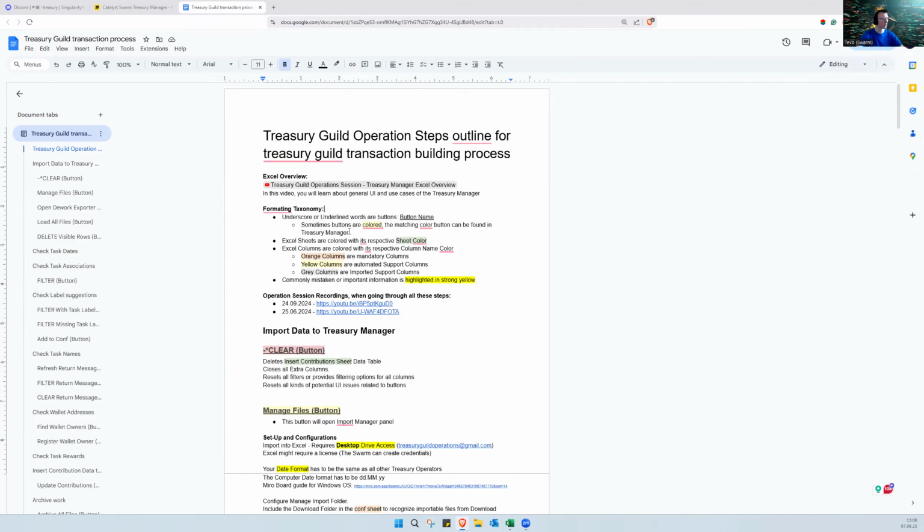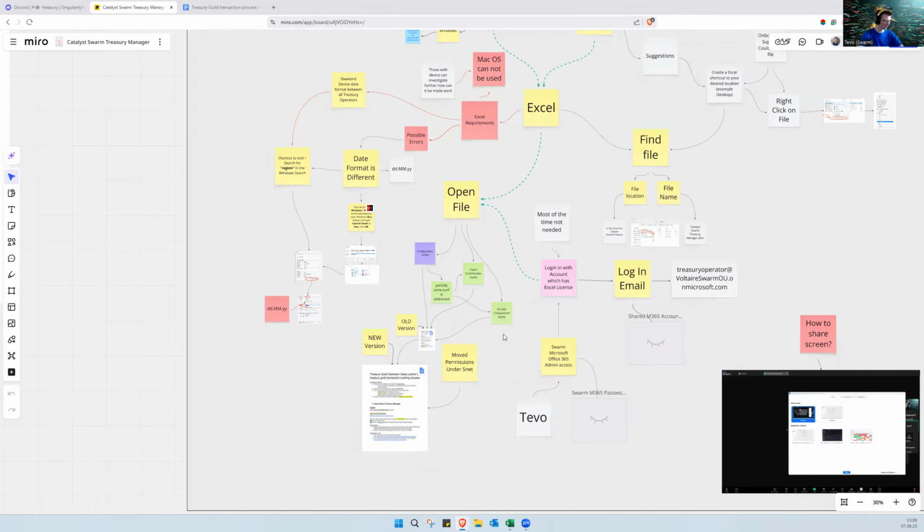The button colors have changed again, and I will go over it just in short. However, the Excel columns are still colored with the same logic, so there is no change in that.